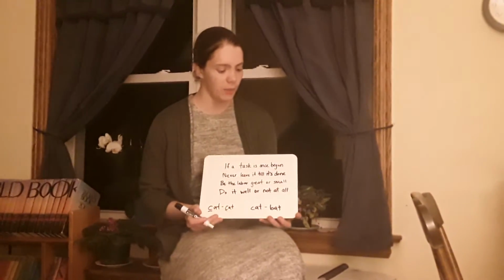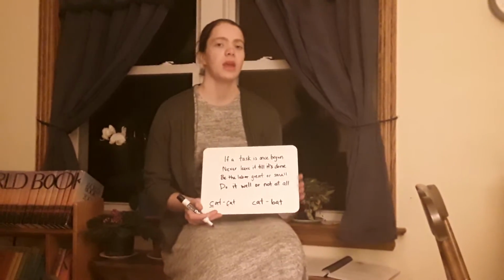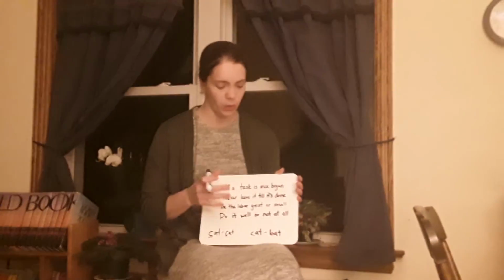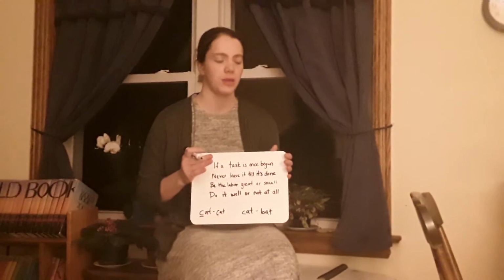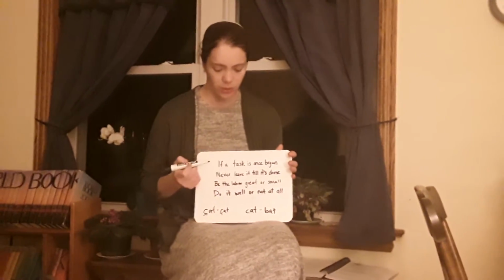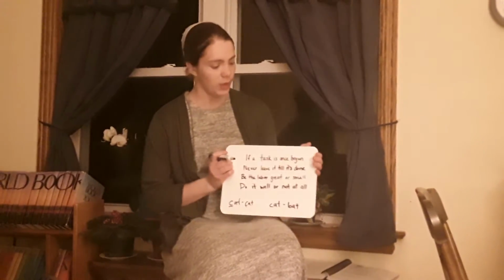the rhyme pattern in a stanza of poetry. And a stanza is just a verse of poetry. So often it's 4 lines, sometimes it's 3 lines. It depends on the type of poetry, but often a stanza is 4 lines of poetry. So here we have a little poem.